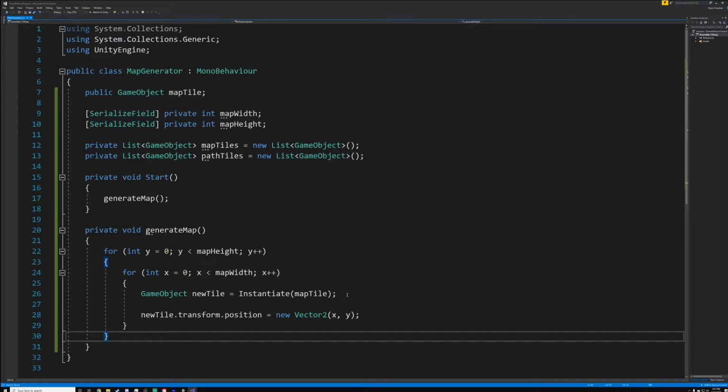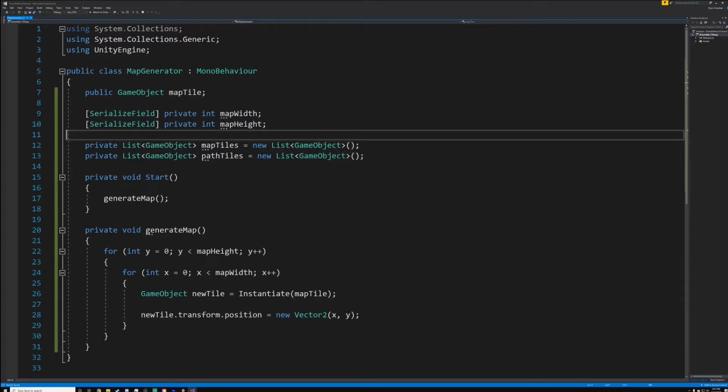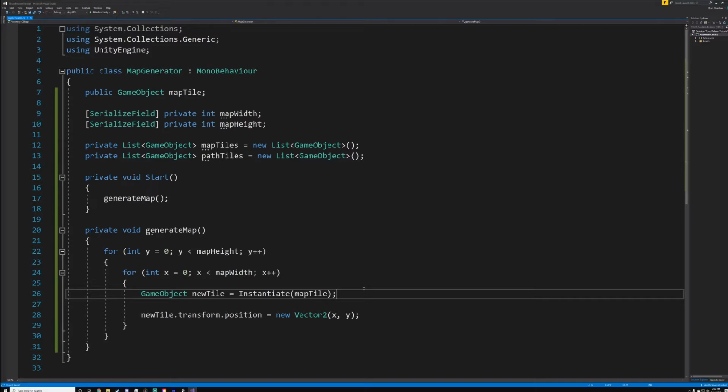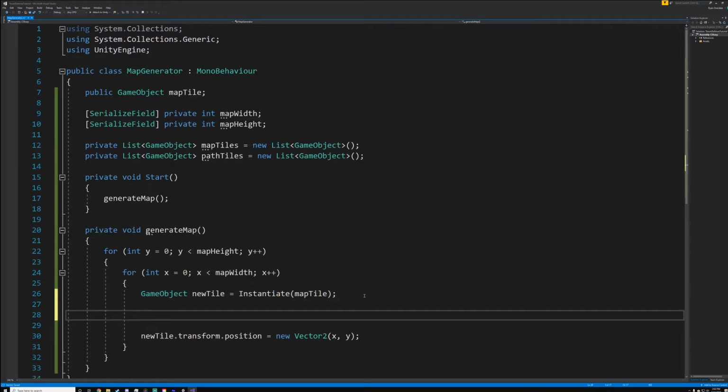But besides that, to add each tile to the mapTiles list inside this X for loop, after we instantiate the map tile right here, we're going to do mapTiles.Add, and then we're just going to add the new tile. And make sure it is mapTiles, not mapTile.